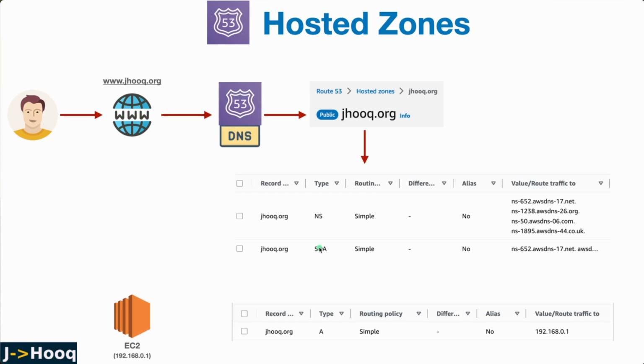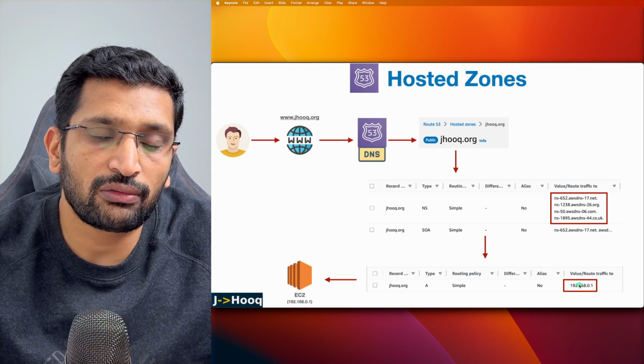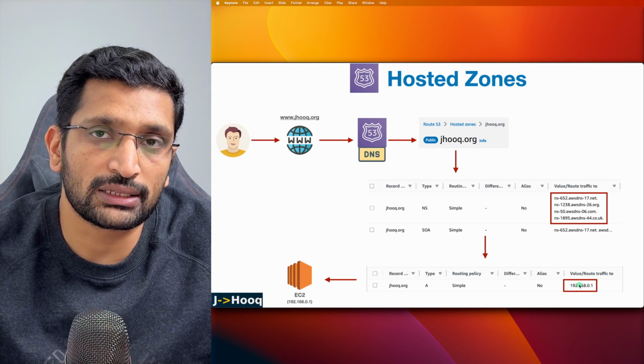But when you create a record, this A record is responsible for redirecting the domain request, like www.jhook.org, to our EC2 instance. Here you can see this is the A record with the IP. But in our case, instead of an IP, we will be using a load balancer.